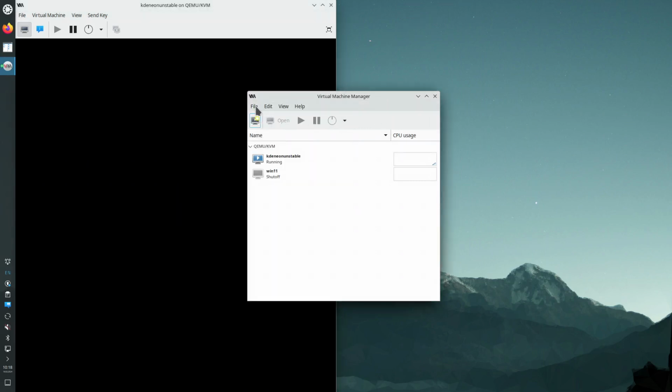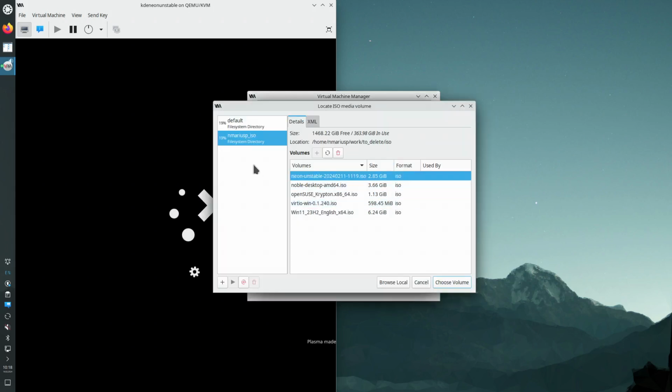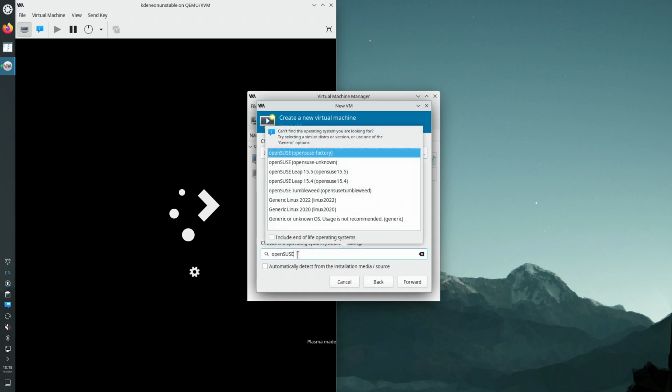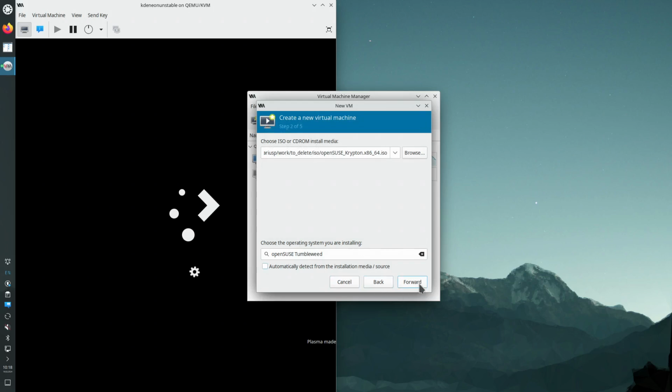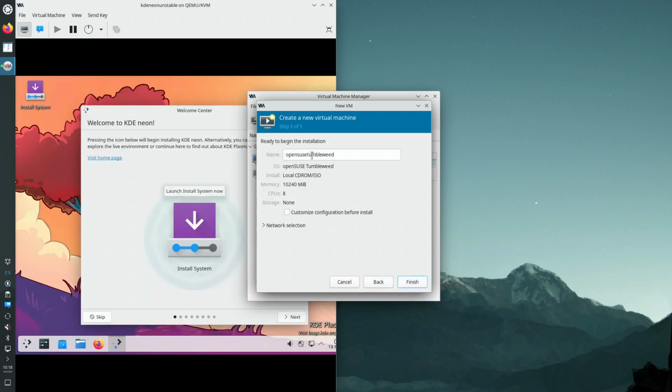Okay, let's do the same thing for openSUSE Tumbleweed or openSUSE Krypton. Forward, browse. openSUSE Tumbleweed, sounds good. Forward. openSUSE Krypton.